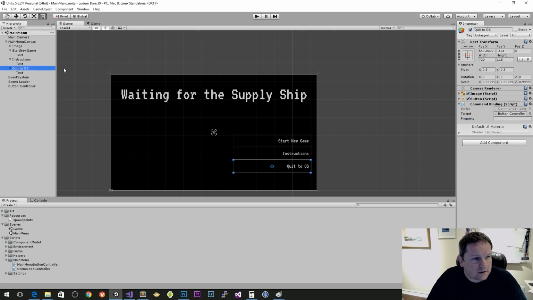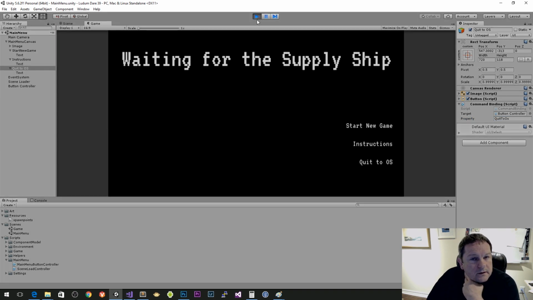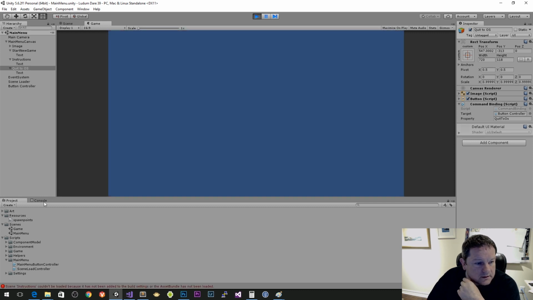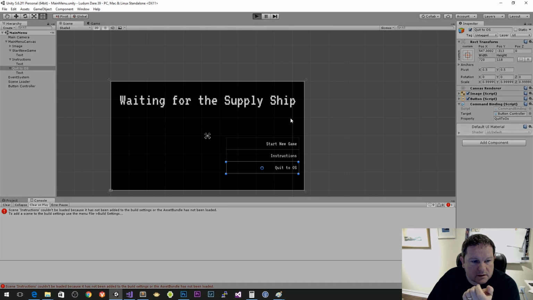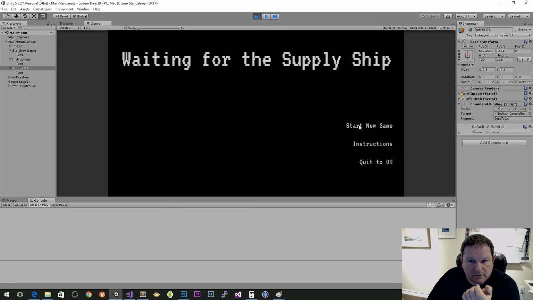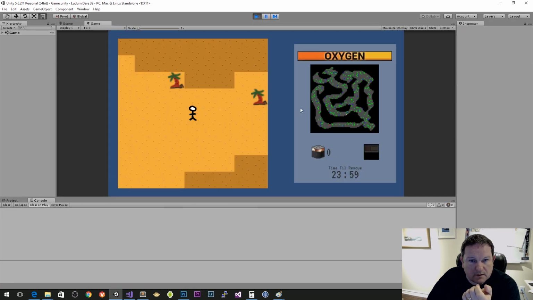And then the other one is quit to OS. So if I run this and then click on instructions, it does the fade out and then doesn't find instructions because I don't have any instructions. And if I click on start new game, it fades out and then brings me to the game.